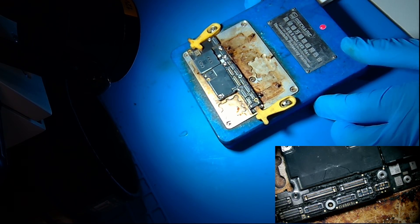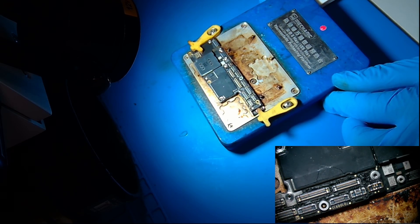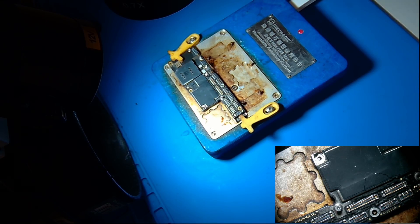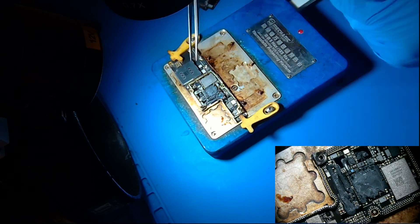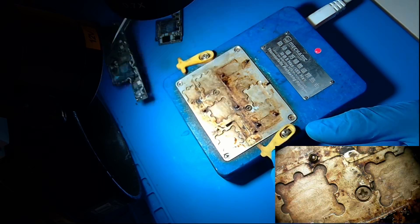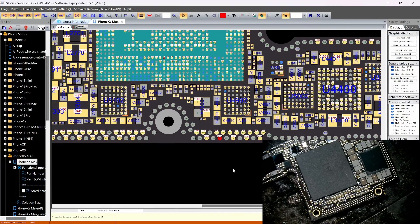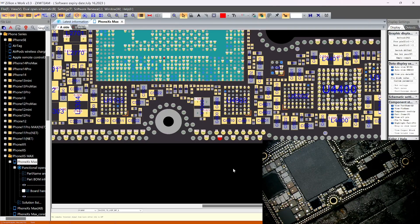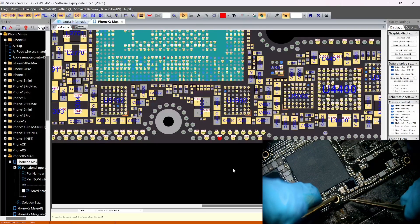Let's go ahead and separate the board out. We took the board out of the housing, put it on the heater, and separated it. Now let's measure this value. It should be on this side — the fifth one down. One, two, three, four, five — we got a value: 0.38, which is good, similar to the schematic value of 0.347. Now we need to check the bottom board.